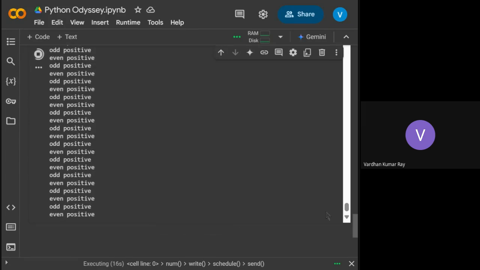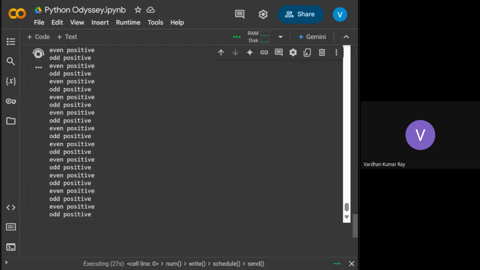Yes. And what is the reason it will loop infinite times? Can you tell me? Because there are infinite natural numbers, right? For every n, there is n plus 1.